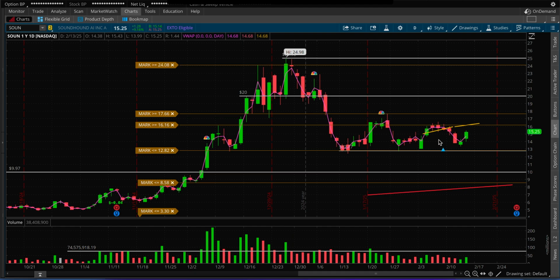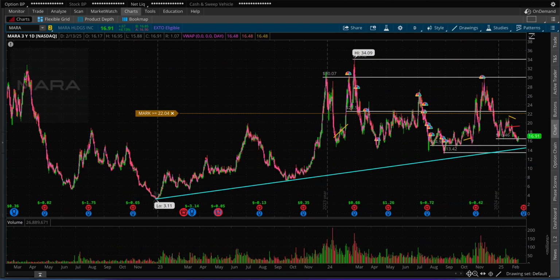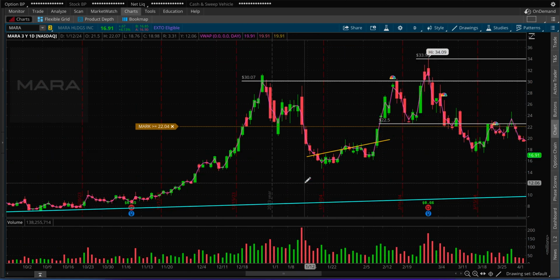I'm going to show you the volatility levels for this name. But I'm always watching for both sides. I'm never watching for one side. Last time I compared the pattern, which I think I showed you, Marathon Digital, which happened to trade just like this, and I was confident to take a trade to the downside. Look at Marathon Digital, pretty much similar price action, and you can see how it has moved very similar at the bottom.